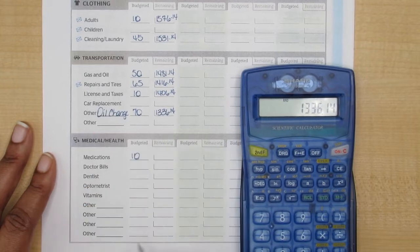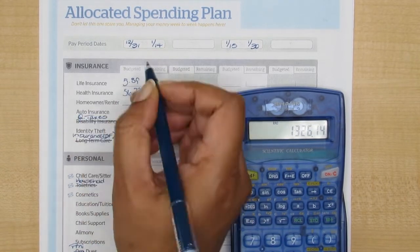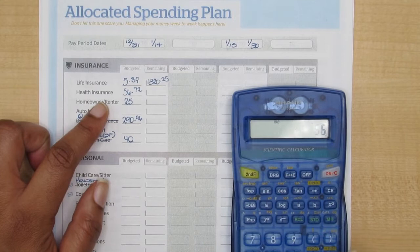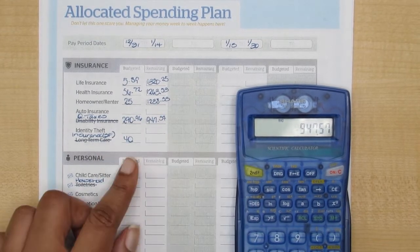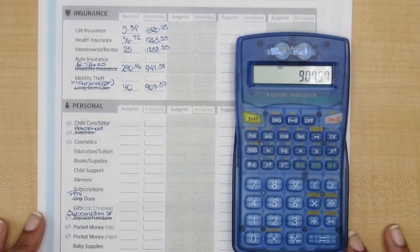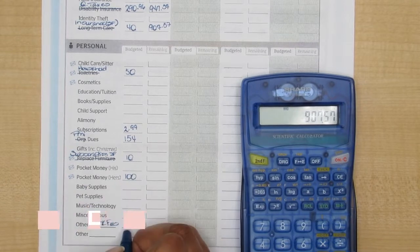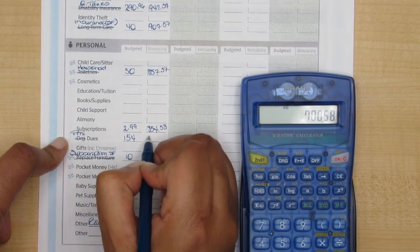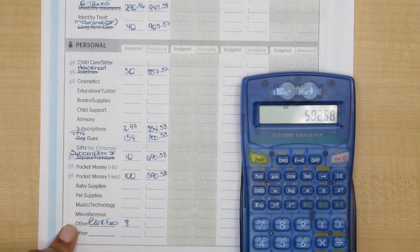If you can, move some deadlines or due dates on your bills — a lot of times they will do that, but you do have to call them and tell them what's going on. I'm going to zero out both paychecks, though I do expect some changes. This is just a forecast. When I switch back to $300 in groceries, my utilities will go up — I'll estimate $275. Forecasting helps me feel calmer when I get my paycheck; without it I don't have a plan and I'm just doing whatever.